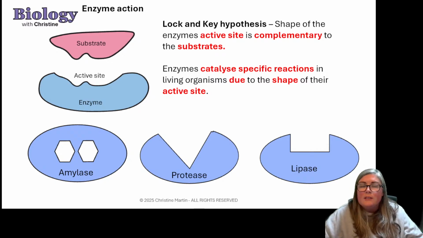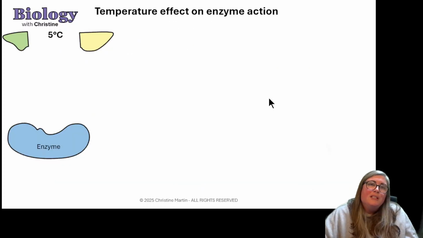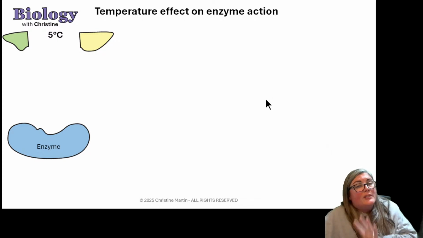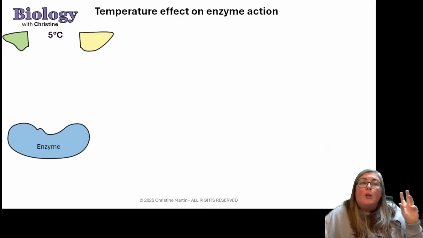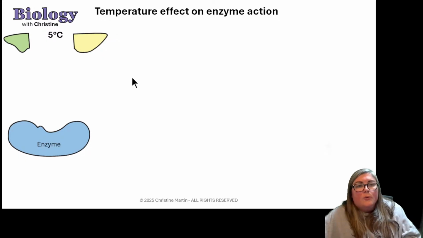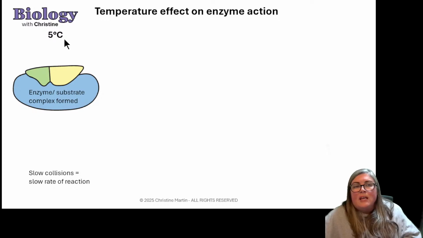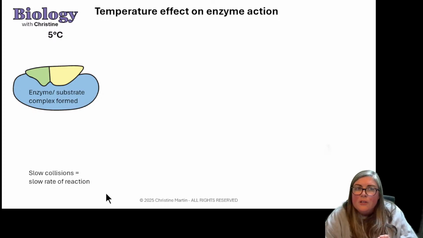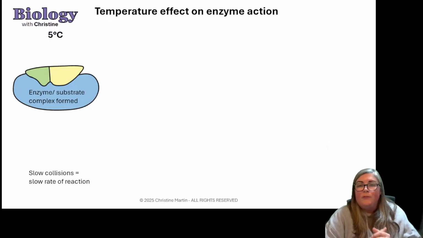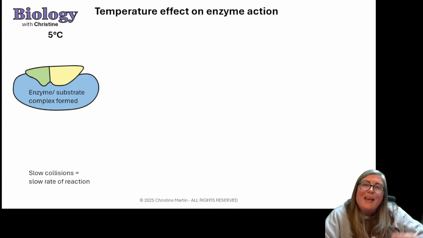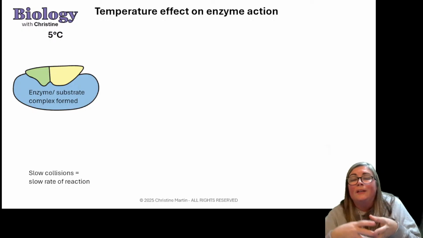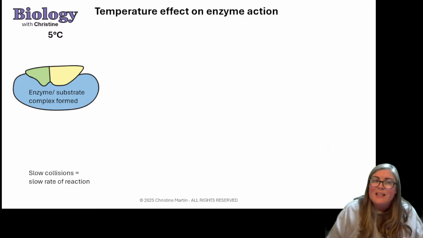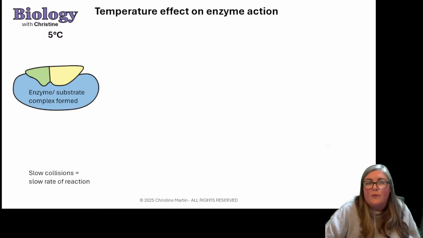So if you know that, what have we got to do when it comes to temperature? Well, when we talk about the rate of photosynthesis, we know that photosynthesis occurs due to lots of chemical reactions occurring. So if I have 5 degrees C, I am going to have a slow rate of those collisions, therefore a slow rate of reaction. Because there is less thermal energy, there is less kinetic energy, they're therefore going to collide a lot slower, and that is going to result in a slow rate of reaction.